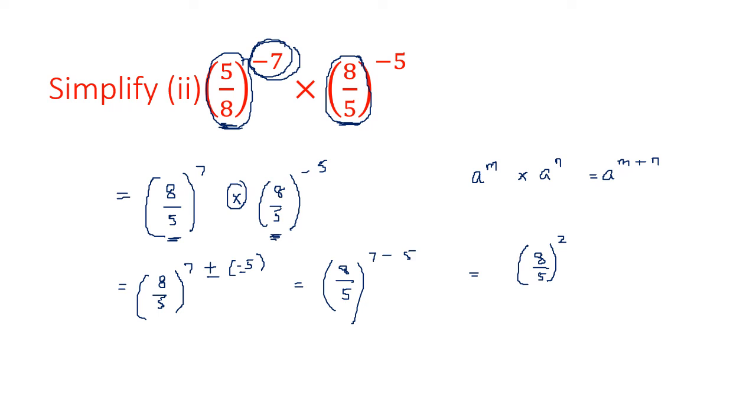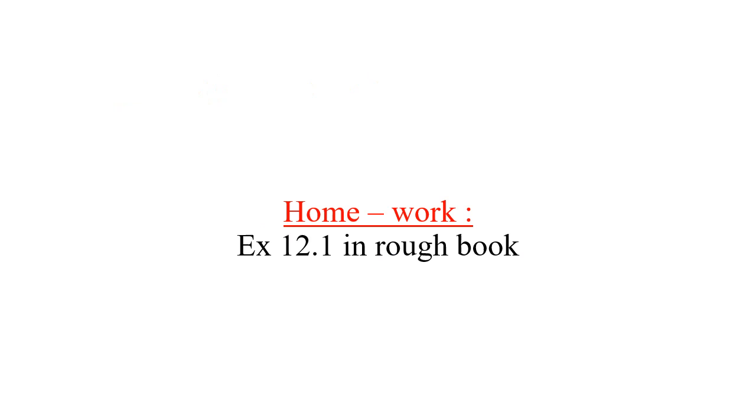Kindly rewind the video and see how each sum is done. Try to absorb the practice done in each and every sum, what step we had taken for each and every sum. If you absorb this, then I can confidently give you exercise 12.1 as homework, which you have to do in your rough book. Approach the exercise only if you have understood all the sums thoroughly, because it is very important to understand all these basic steps in detail. If you think you have understood all the steps properly, then move to the exercise. In the next lecture, I will give the solution of the exercise. We will compare our answers.